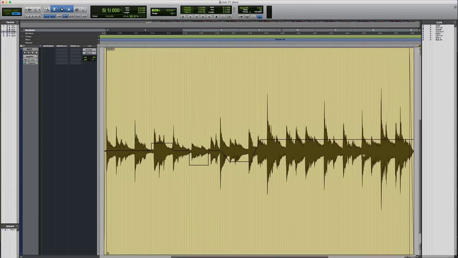Now this is especially handy for vocals, and I plan on doing another video later around vocal editing in all of these DAWs. But this is something that I haven't seen done nearly as well in any other DAW, and it's extremely helpful when it comes to audio editing. All right, so that's it for Pro Tools.